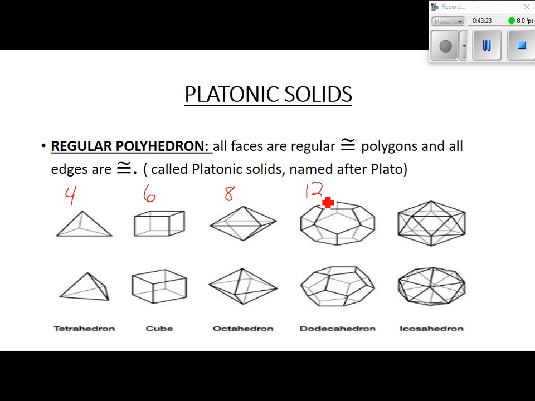And then this is a, I can't even say that word. Icosahedron. How many faces do you think it has? 20. How do you know? There's 4 on top, 4 on bottom, 12 in the middle. That's 20. So it's got 20 faces. Each of those faces is a triangle. Guess what's true about all those triangles? They're all exactly the same.